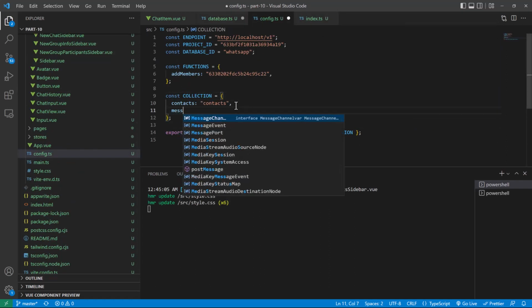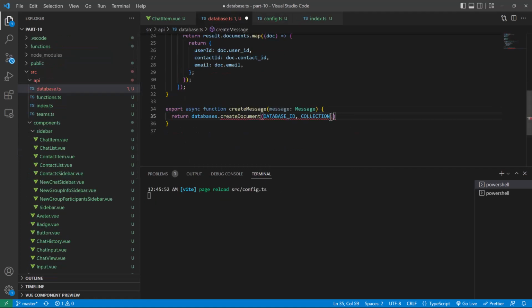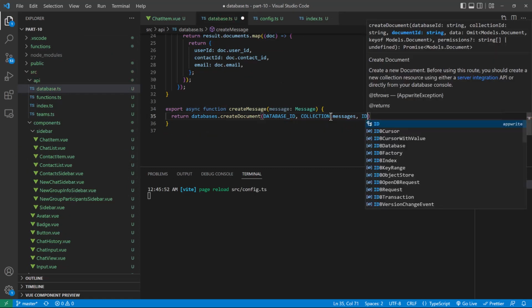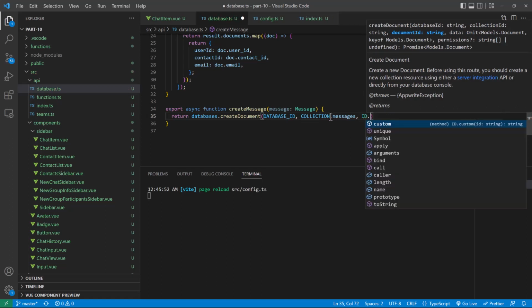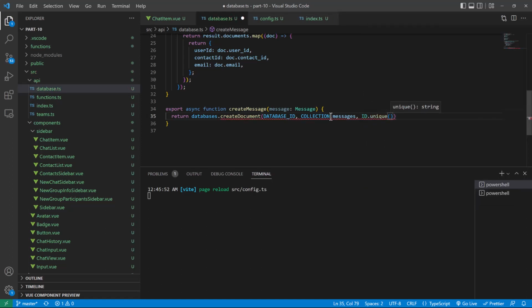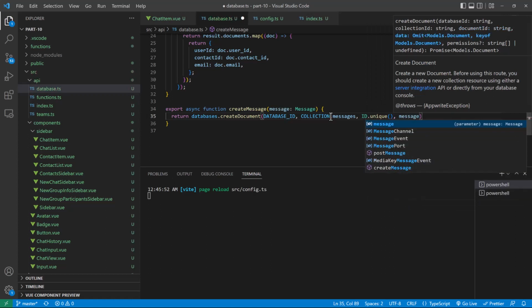So that's going to be messages, and collection.messages. We want a unique ID. So Appwrite now provides an ID helper over here. So ID.unique. We want the message, which is the actual data, and then we need permissions.